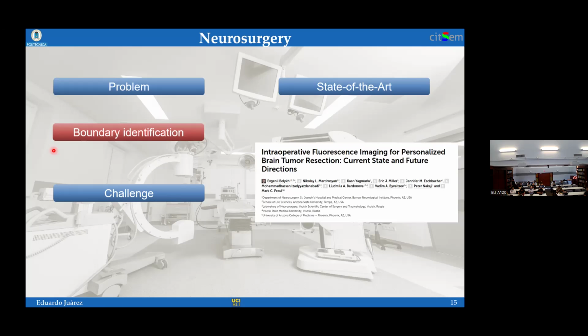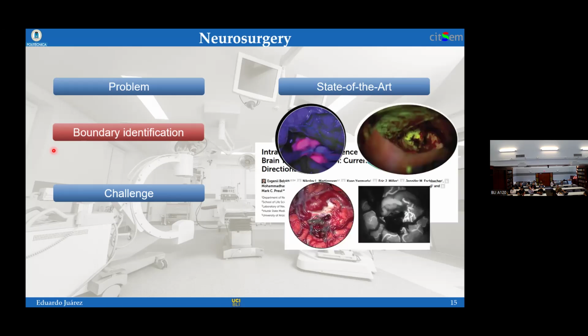Of course, in the state of the art, we have some tools to help the surgeon. There are some contrast agents that can be applied to the patient that provide a signal marking the region. But what happens with these contrast agents, of which there are different types, is that sometimes they have side effects. Sometimes the signals that we see here appear only for a certain time. So we have a problem, we have a necessity.